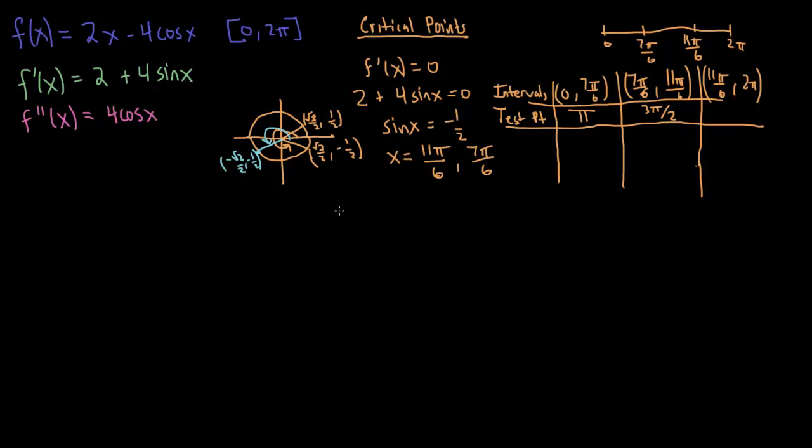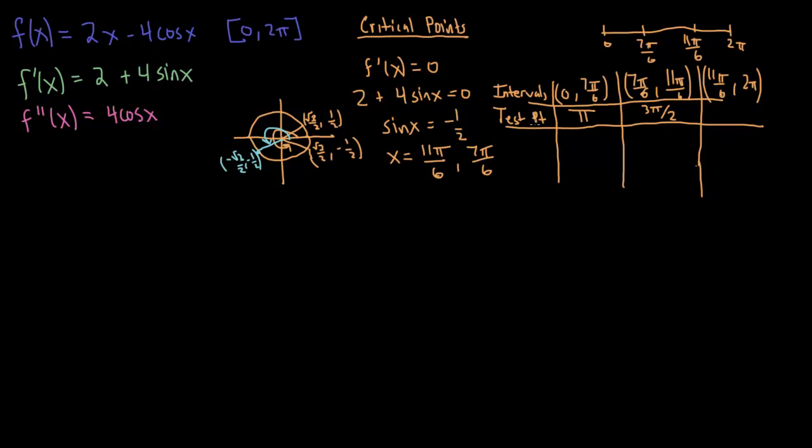Oh, but here's a little issue. We're looking at what's between right here, and there's not really a great angle. I guess I just need to pick a number. I was trying to pick one so that I could do it in my head. You could certainly use identities to do this in your head, but let's pick a test value between 11 pi over 6 and 2 pi. I'm just going to pick one using my calculator real fast because I'm not going to bother with trying to use identities to do it by hand.